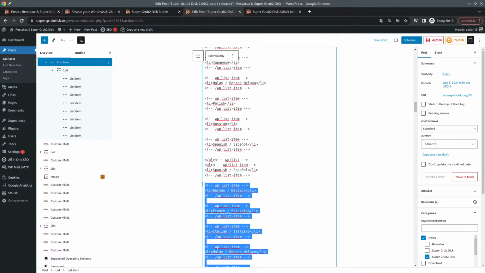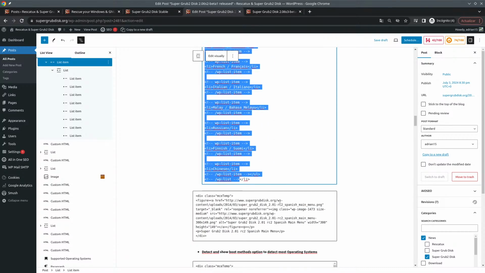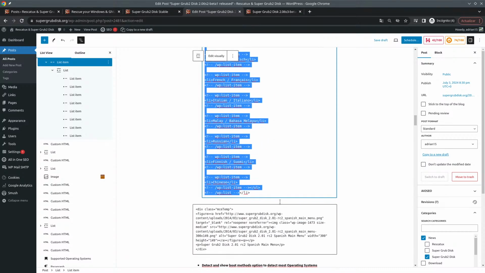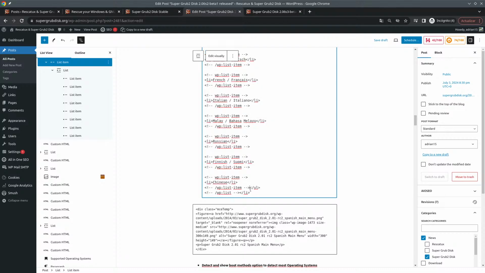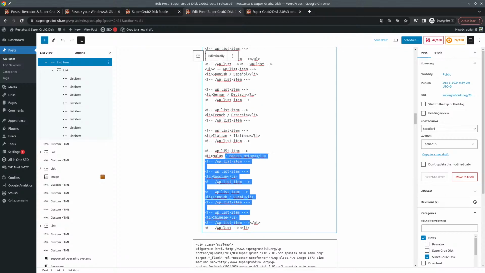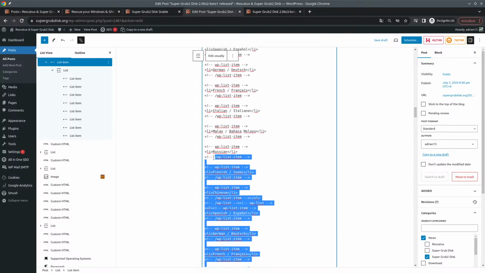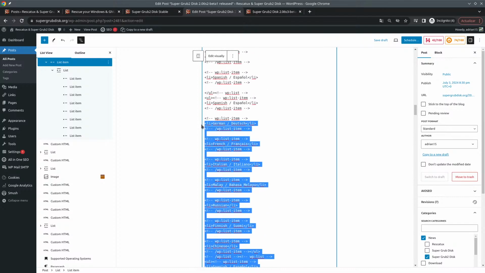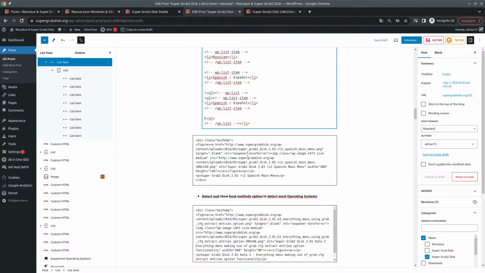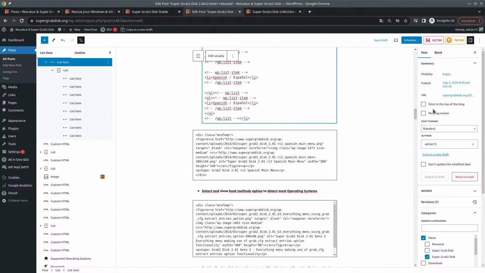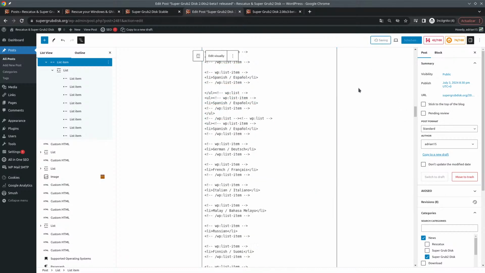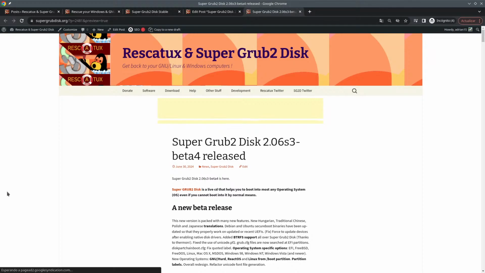Problem is that, where's the Spanish thing? I think we want to remove all of this, then do save draft and try the preview again and see what happens.